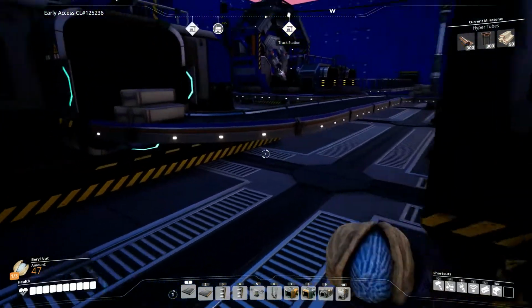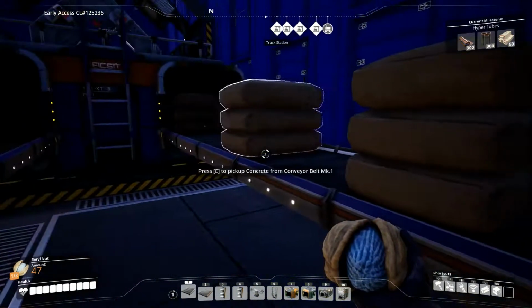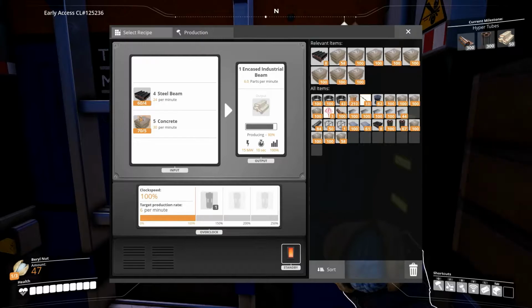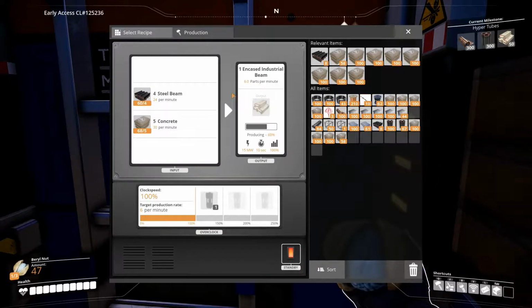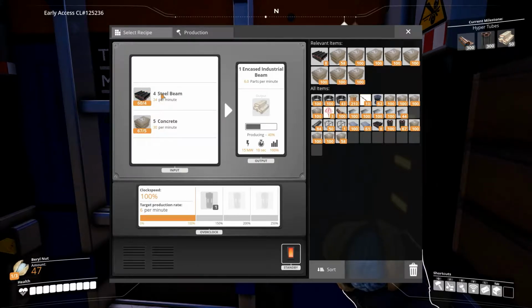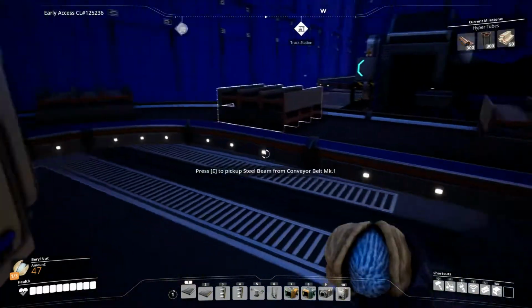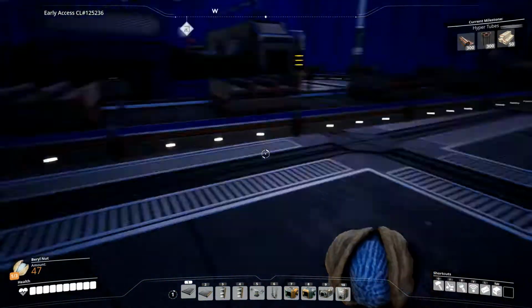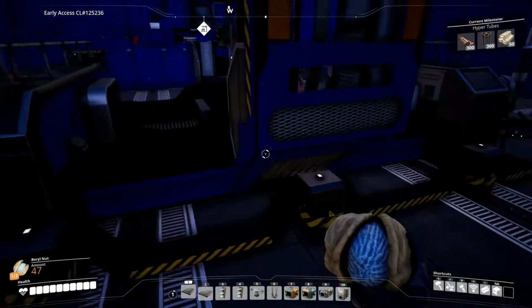Encased Industrial Beams going out. Concrete comes in here, all 20 per minute. Since we technically need 30 per minute to run this machine, I'm only getting about 4 out of it every minute. But that also means it's not using as much steel either. So it's backing up about 8 steel per minute into the splitter. So that'll be fine, even though it's getting 30 steel per minute. This is also getting 30 steel per minute.